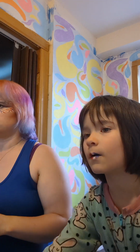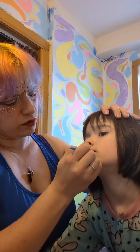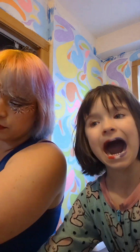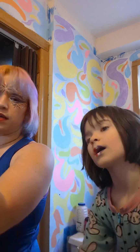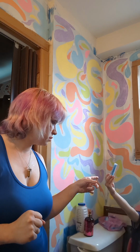You messed with it. This is blue. This is blue. That's not the blue that she's looking for, though. That's a really light blue. Okay, I'm going to rinse this off. So you want the eyeshadow first? Mom, it just looks purple. This is blue? No, that's blue. The lighting blue?